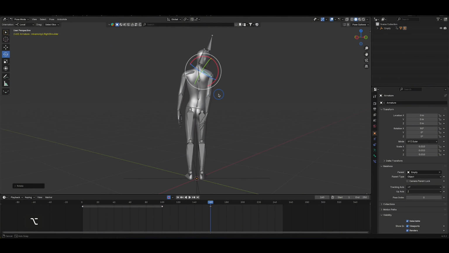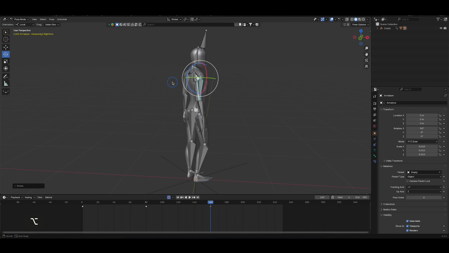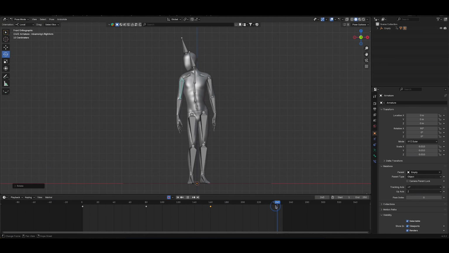Then I'm going to move it a little bit down, very cheeky. Super cheeky. And at the end frame, I want to loop the animation. In order to create the very last frame, I just need to select all of the bones.